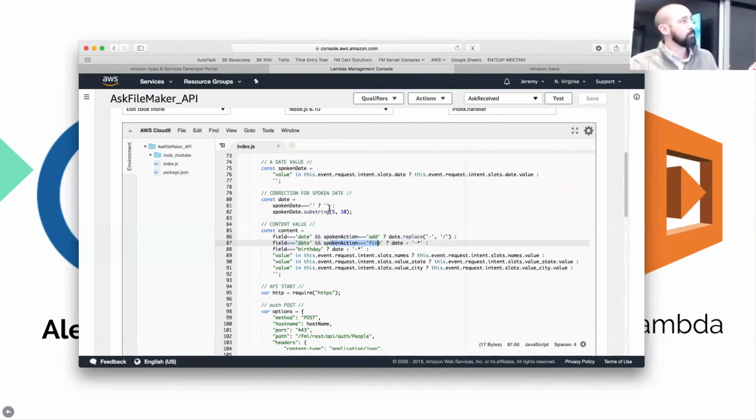I'm taking this substring of the date that it heard. I'm basically taking the year out and replacing that year with dash asterisk. In my example, I didn't want to worry about years. When I add an appointment, it just does it in 2018. When I look for a birthday, it doesn't worry about what year the birthday was. It just wants to know the day and month. And so I have it just plugging in that text value of day, month, and then dash asterisk, and that's what's sent to FileMaker. So I'm doing just a little text parsing and editing in there to make it how I want it to do. With birthday, again, I don't care about the year, so I'm plugging that in.